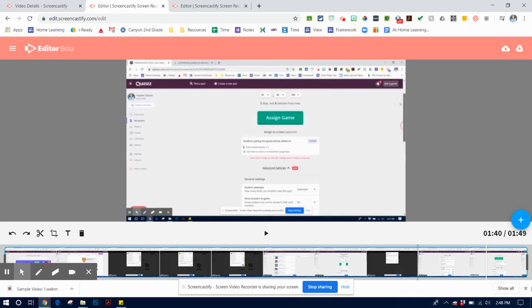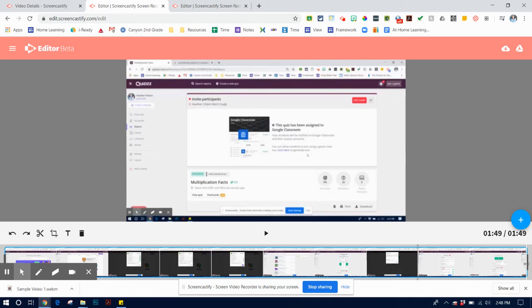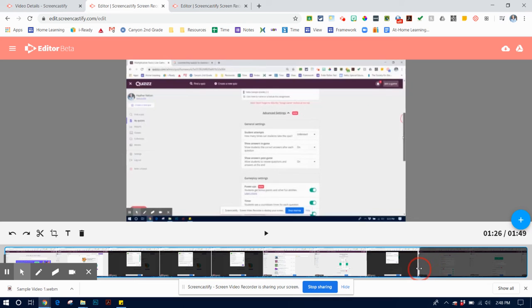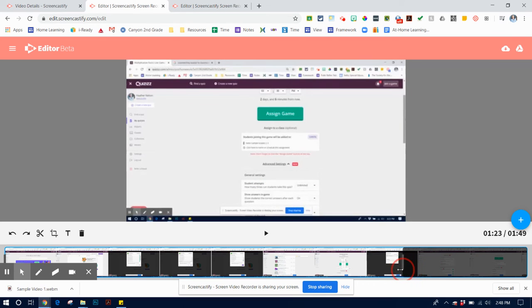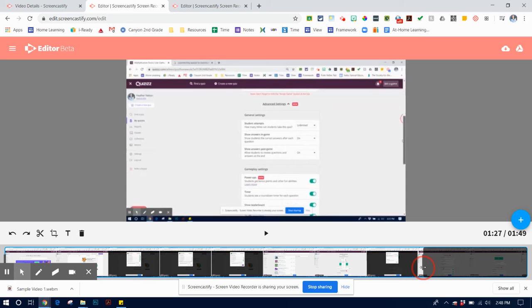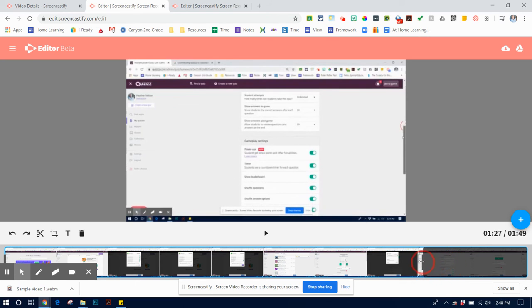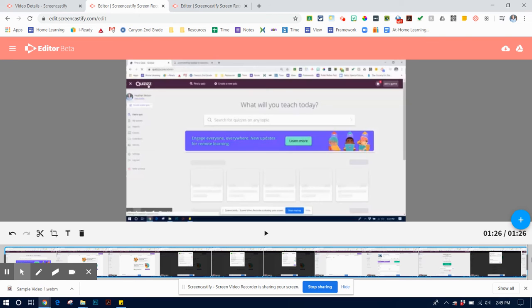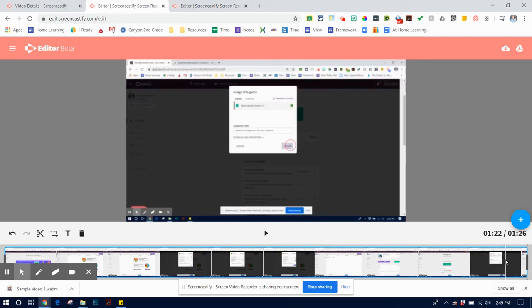The other, since it's at the end, you can actually just drag this, and all the gray is what it's cutting. So I can decide how far I want to go. Maybe I'm just going to go to about right there, and then it will cut it that way. So you can crop it or cut it. I use both. I've done that, and now I want to add in my second clip. I knew I made my mistake, but I just took it out, and now I'm going to add in the part that I actually want at the end, so I click my add button.